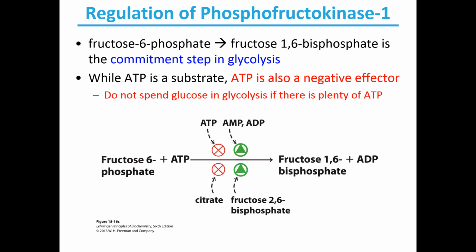Now, citrate also inhibits this reaction. Citrate is considered kind of a major junction. Whenever you have high concentrations of citrate, that means you've already probably made the amino acids you need. You've made the fatty acids that you need. You probably don't need to go through your pyruvate oxidation into the citric acid cycle anymore. So the citrate's just going to go all the way back and stop glycolysis as early as possible. Now this fructose 2,6-bisphosphate, that is probably the most challenging to understand of all the regulations, and so that one's coming.